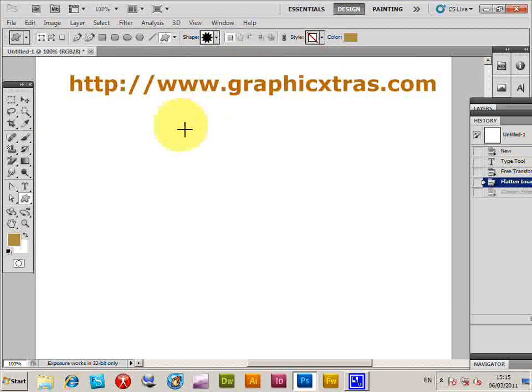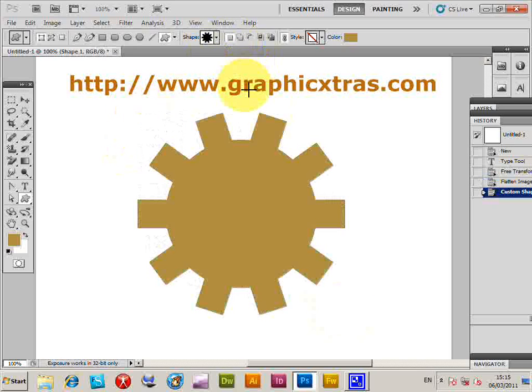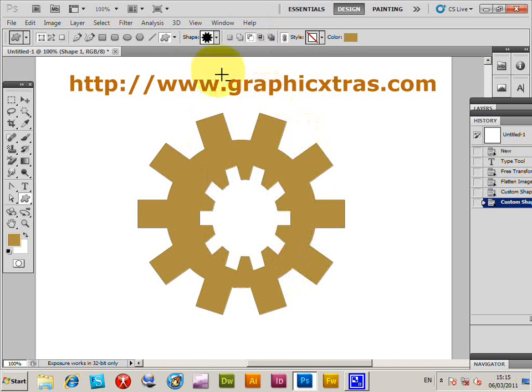I'm just going to apply the shape for one of the first shapes. So I'm just going to go like that. Now, go to the path operation tools here. So you can add and subtract different designs. So I'm just going to use the same shape, but I'm just going to click that one there. It's the subtract option. That subtracts the shape. Now that's great for creating like a frame.